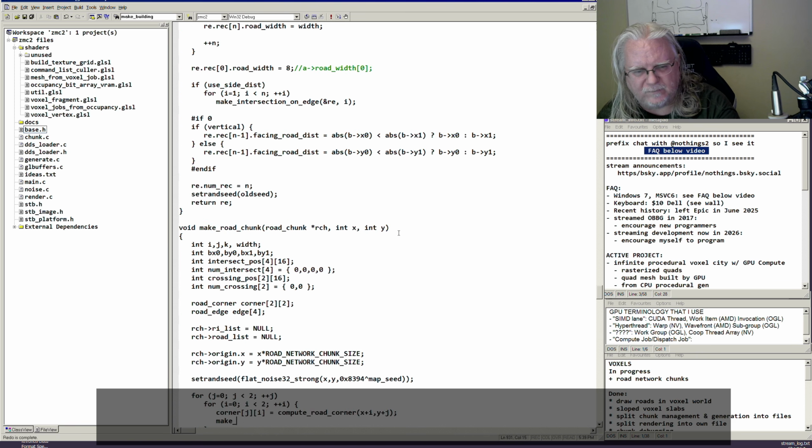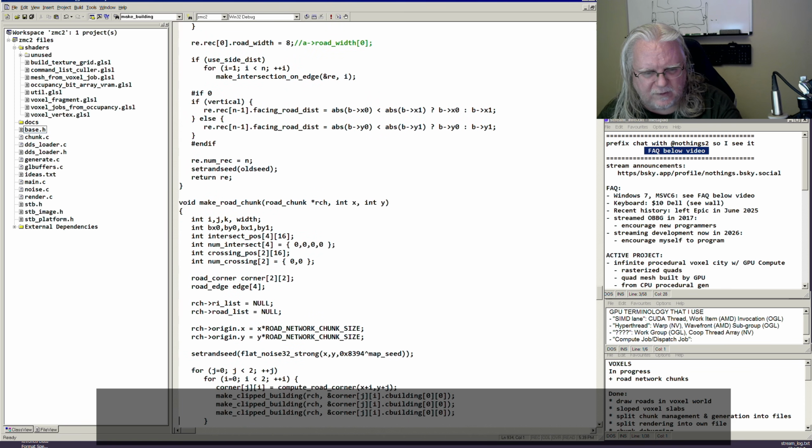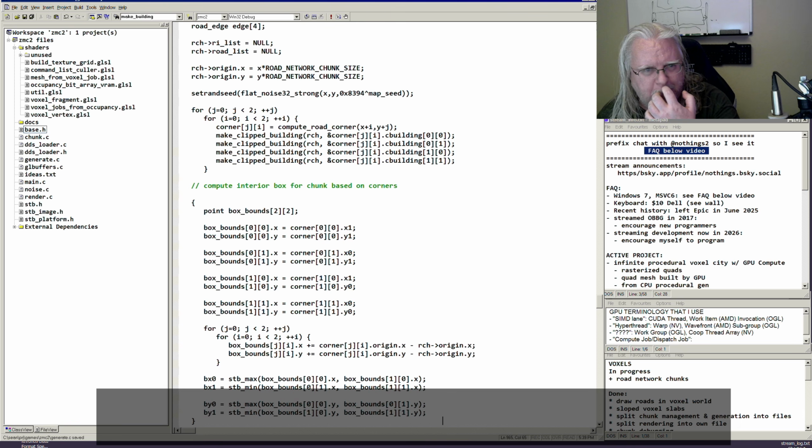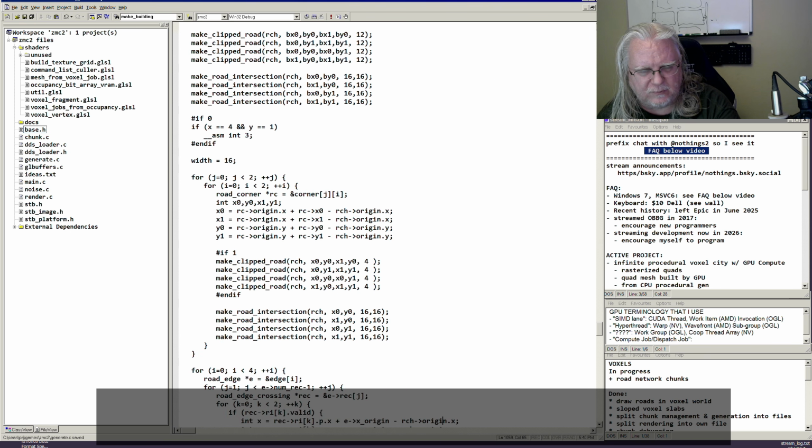Clipped building. Clipped building of chunk and of building. And I'm just going to be lazy. Okay. So that will try to attach it to RCH, and it will put it into the global, so we can debug the global.